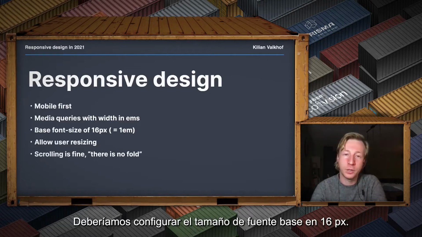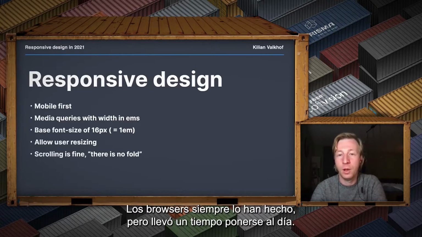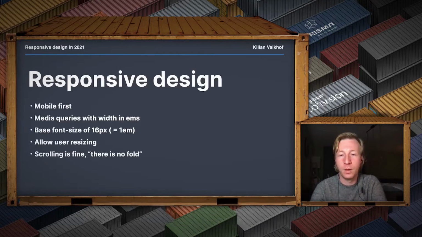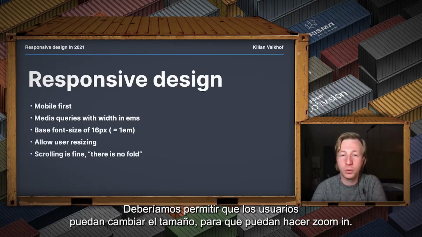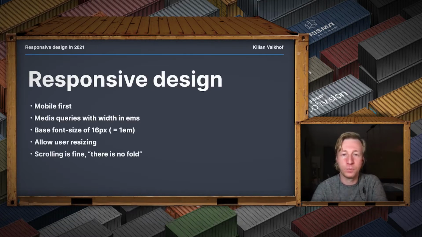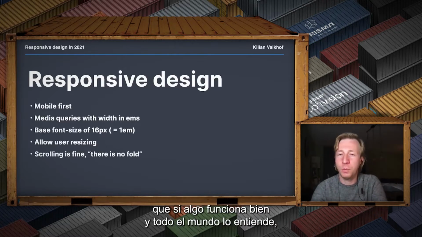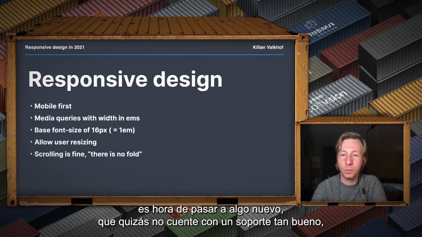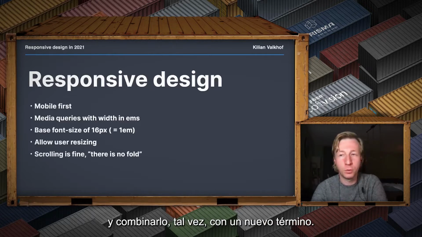You should set your base font size as 16 pixels. Browsers have always done this, but it took us devs a while to catch up. You should allow for user resizing so they can zoom in. And you should know that scrolling is fine because really there is no fold. So, as is tradition in web development, if we have something that works well and that everyone understands, then it's time to move on to something new that's maybe a little less well supported, combined with maybe a new term.